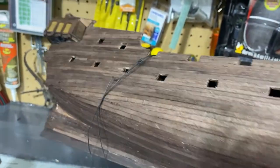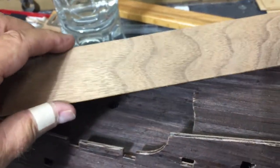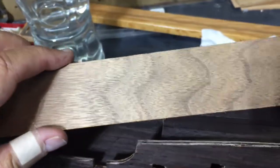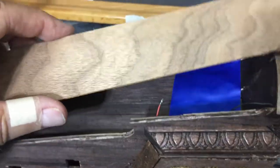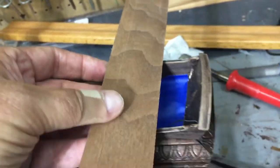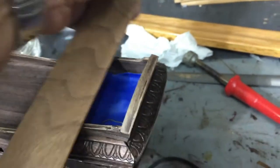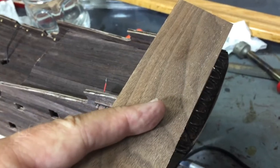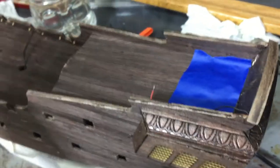Now I'll give it a light sand and then give another coat of stain. I was given several strips of black walnut from a master craftsman who happens to live next door to my son. When I put this strip on top, there's actually a seam right there, so I'm going to take a small piece and cut it to fit and get a solid piece of black walnut across there instead of having that little seam.